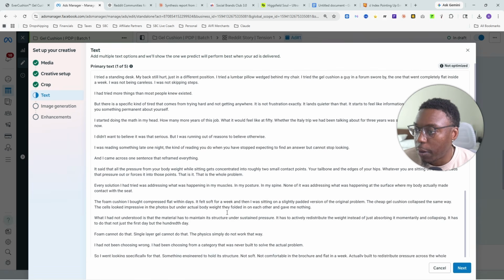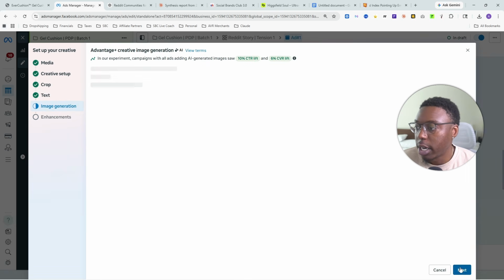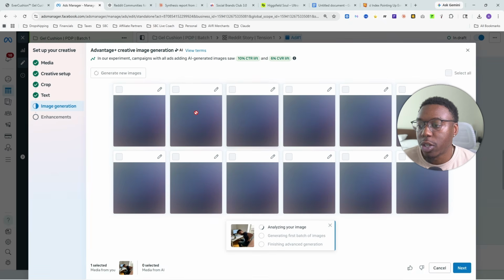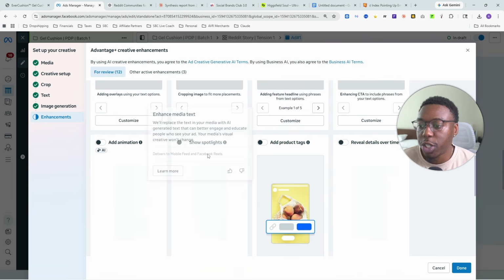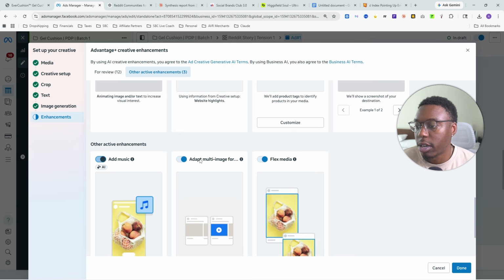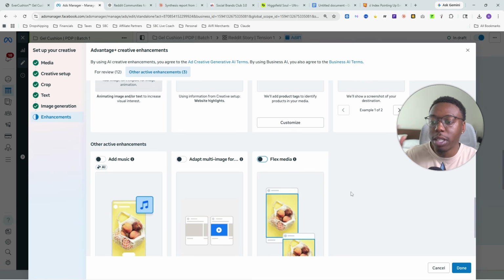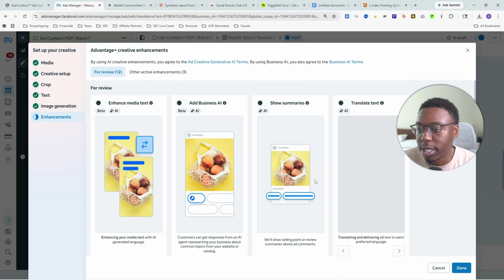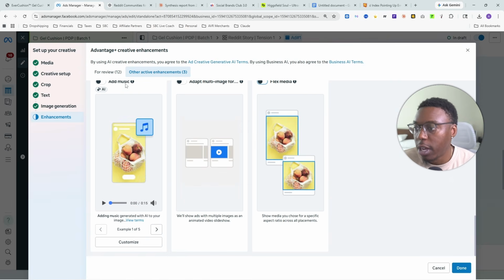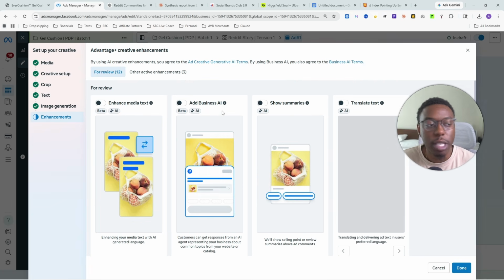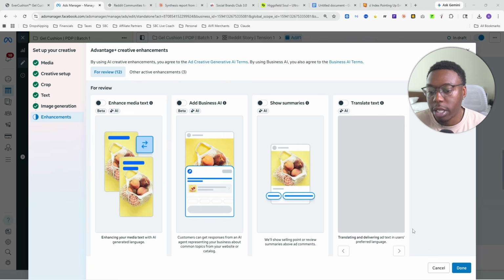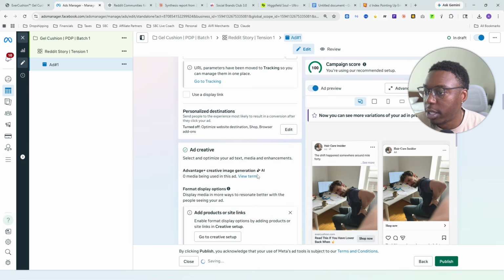All right, so there you go. Boom. So image is there, copies there, and now we got to make sure none of these image generation things are being turned on. So we're just gonna hit next and ignore all that. All this enhancement stuff, especially music, turn it off. Turn all this stuff off. It's supposed to enhance it, but we want this to be a natural image shown in the feed with no enhancements or adjustments that can ruin it. It might say 12 enhancements, 3 enhancements, whatever amount you see there, just turn them all off. And then we're going to double check to make sure that's all done and set up properly.